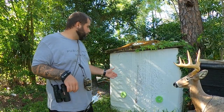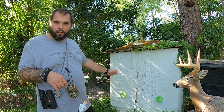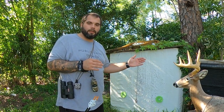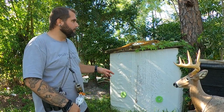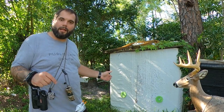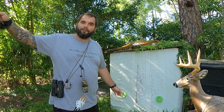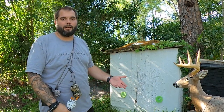So now what you're gonna do is you're gonna start out by shooting your bow at 10 yards. Or you can do 20. But basically what you do is you're gonna shoot close, and then you're gonna go further back and shoot as well. And what you're looking for is whether or not the point of impact moves away from that line the further back you get. So I'm gonna shoot at 10 yards, then I'm gonna go back to 30, and then I'm gonna go back to 50. The further back you go, the more deviation you're gonna see, and that's gonna allow you to fine tune it even more.